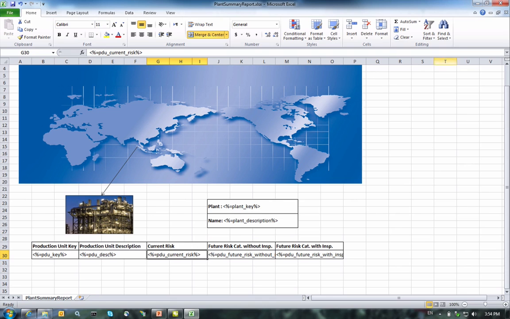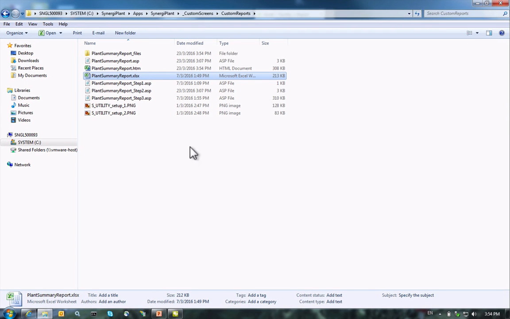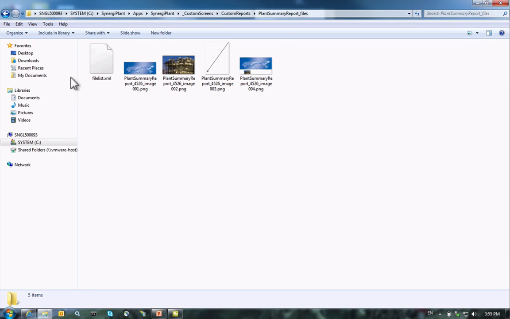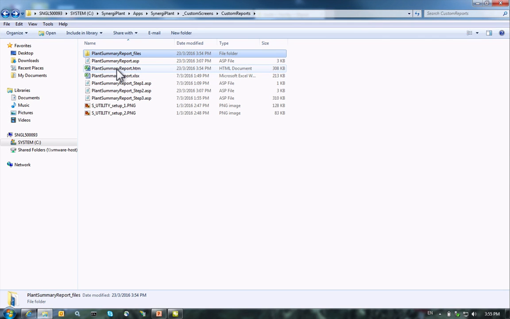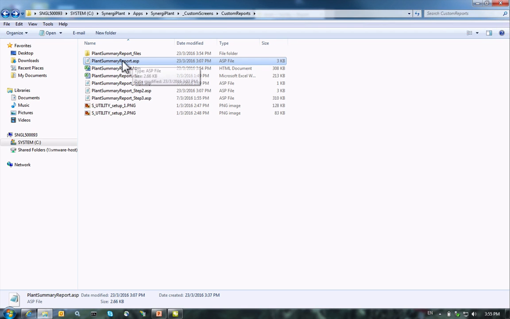Now I have saved the Excel format into a HTML file. Let's take a look. Now it is saved into this .html, and whatever images are needed, you will be saving into this folder. This is the image you will use. So that's how Excel saves as a HTML file. Of course, whenever you want to deploy your report, you need to also bring along the subfolder here. Now what I'm going to do is combine this layout with the code I already did in step 2.